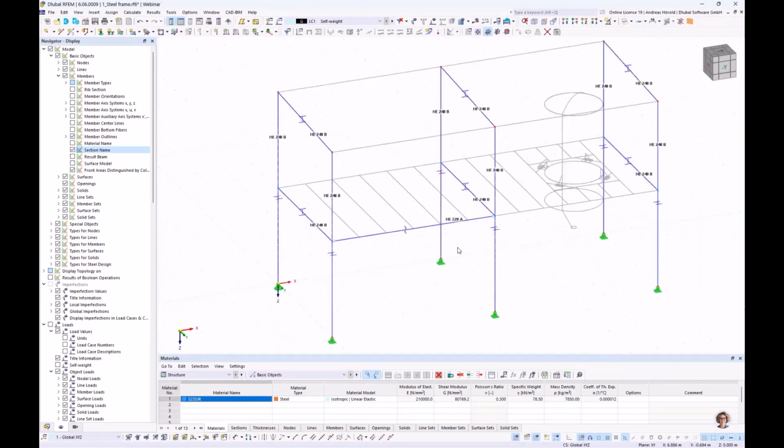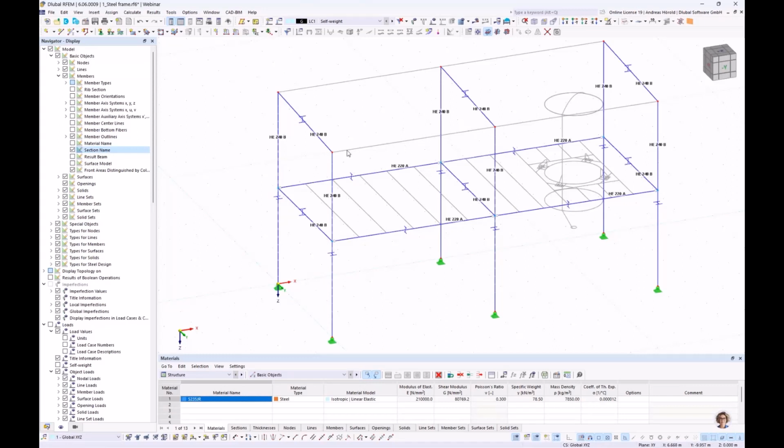That's better for the overview, I think. So I copy that member with the Control key to this side and to the other side.